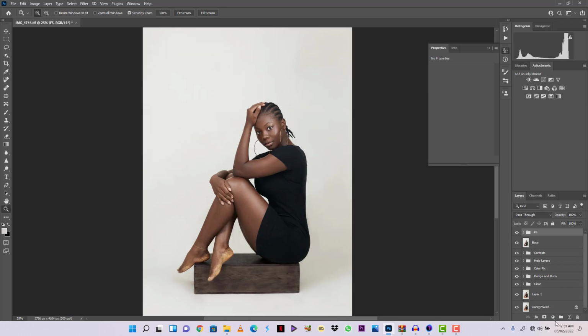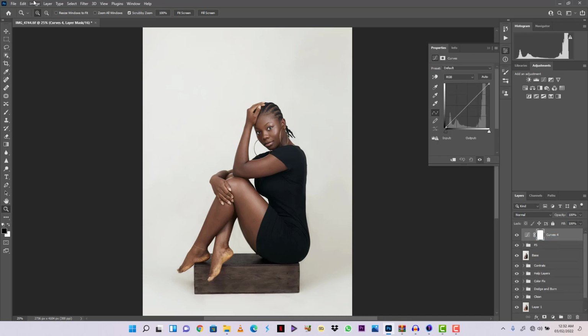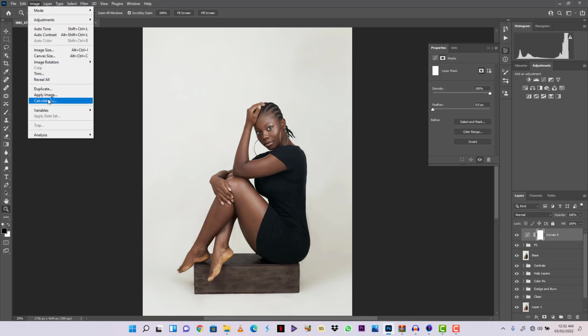So I'll just increase the brightness with my curve. I just want to increase just the brighter side as well.